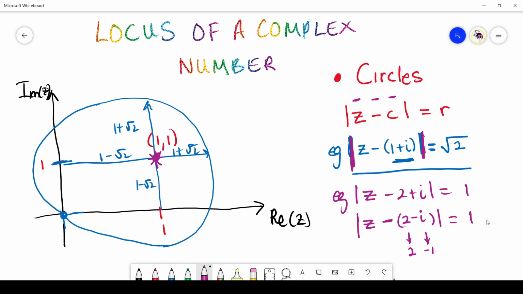All right, guys, so just take note of those little itty-bitty details that matter a lot when it comes to plotting diagrams on a complex plane. They're very basic, but because there's so much to know, you'd have to keep practicing a lot to get the hang of the different types of diagrams you have to draw. So coming up next, I'm going to show you guys another type of locus. It's not a circle, it's a straight line. All right, so that's up next.